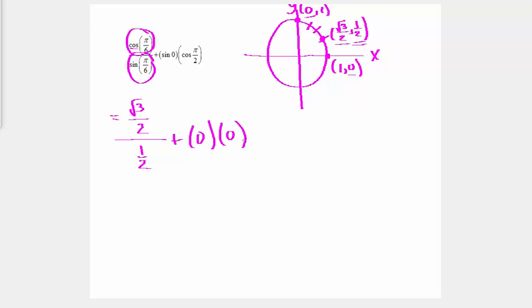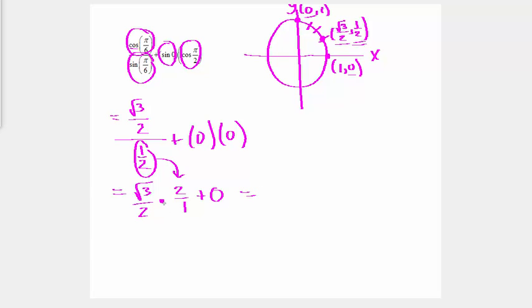And so once we replace all of our trig expressions with all of their corresponding values from the unit circle, it's just a matter of simplifying the arithmetic here. So root 3 over 2 all over 1/2 would be the same thing algebraically as root 3 over 2 times 2 over 1 if I use the reciprocal of this denominator right here. That we can multiply. The second part is plus 0 times 0. Well, that's of course 0. So let's keep this going.